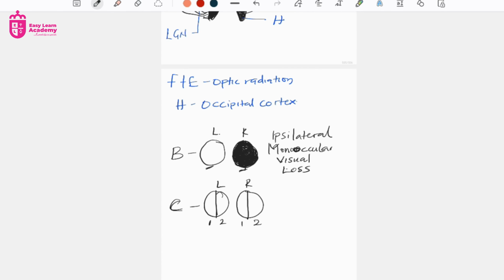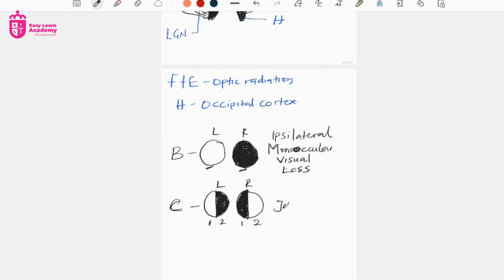So the lesion is in the optic chiasm. Yes, optic chiasm. Just tell me if you can say left 1 will be gone, or left 1 and 2 will be gone, because I made it easy for you. Left 2 will be gone. Dark. Left 2 will be gone. So let me shade it out. Left 2 will be gone. And right 1 will be gone. Does everybody agree? No, the opposite. I don't even agree myself.